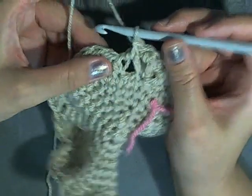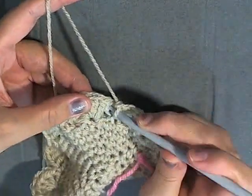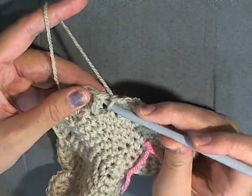And then we want to single crochet in the single crochets from the last round, and then repeat. I'll do this one in slow motion for you. We're starting with the front post.